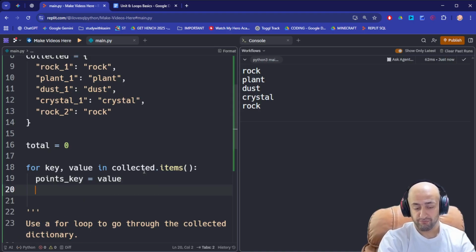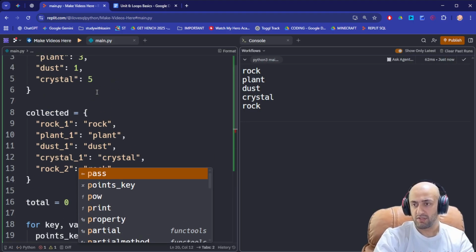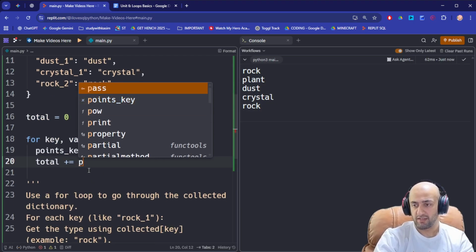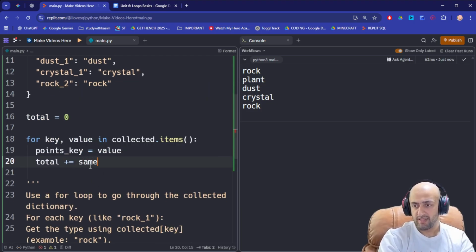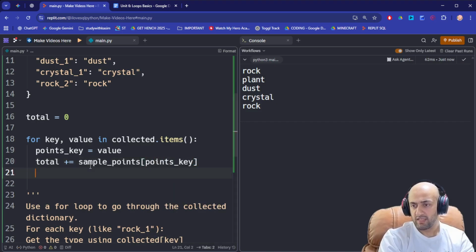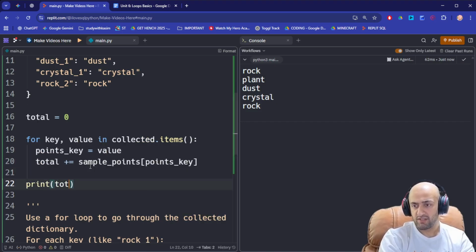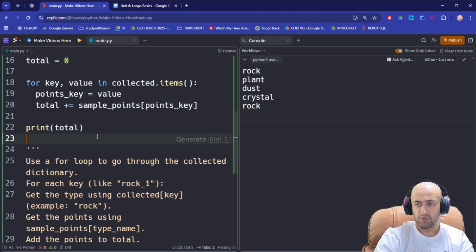So we can then say total plus equals, and then we're going to add, is it called points? Sample points. Okay. Sample points. Points key. And if we print total here, we should get a number.